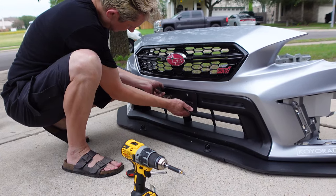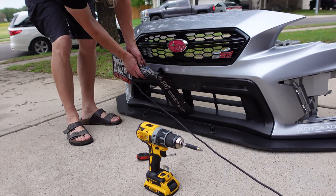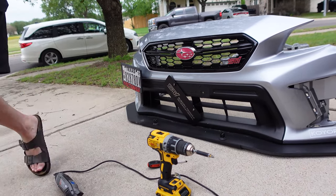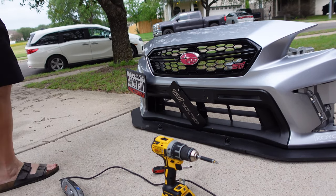This side just does not want to. Oh, it looks like it's metal. I thought it was plastic.